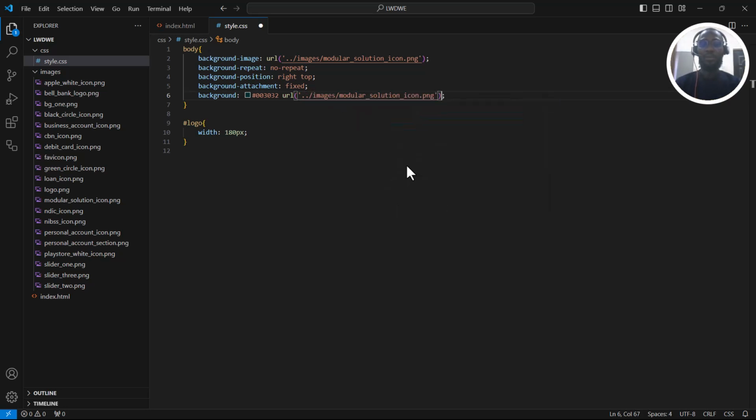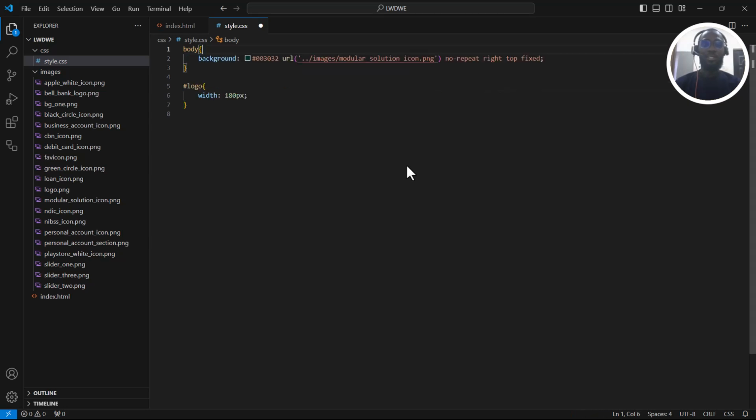If you want to specify no-repeat, you attach no-repeat here. Then the background position, right top. And lastly, for the background attachment, say fixed. All these lines are the same thing as this one line. With that, you're able to make your code easier, saving much more time.